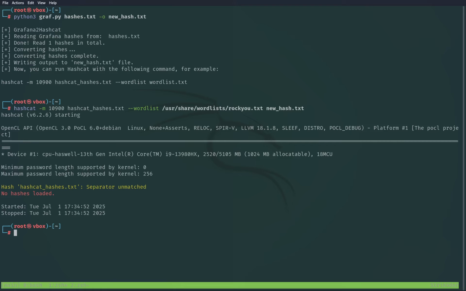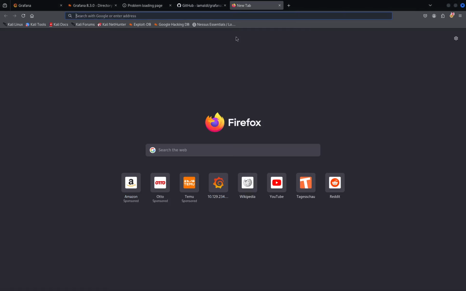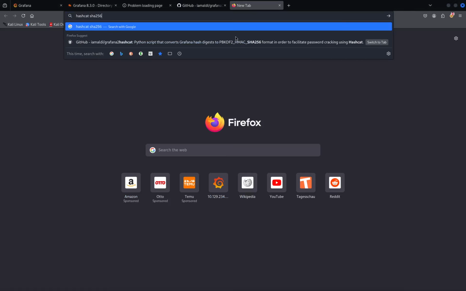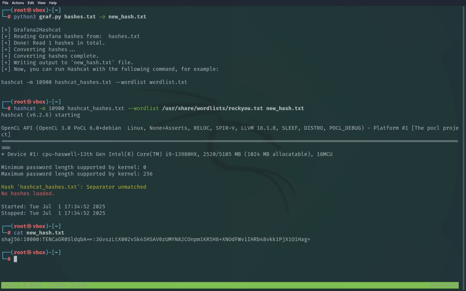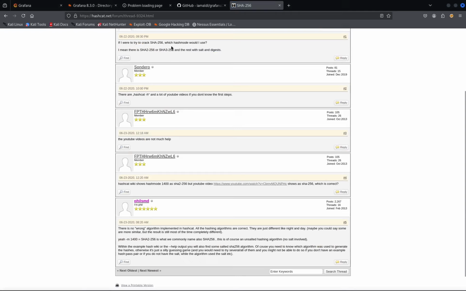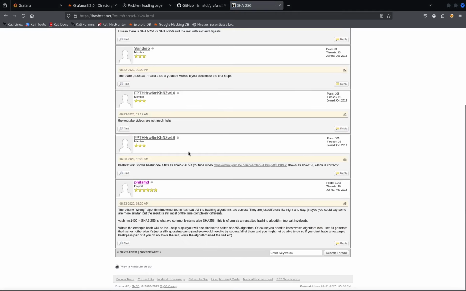Okay, let me check the new hash. Maybe the command here is not right. Let me check. Hashcat 256. 100.